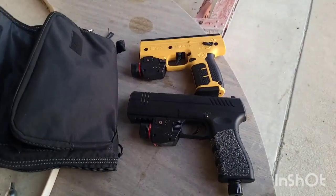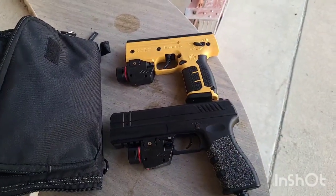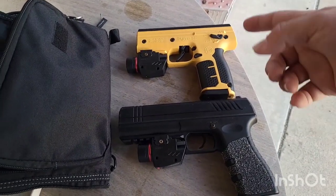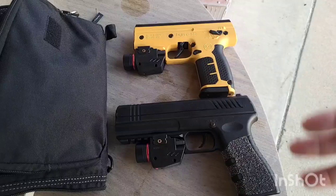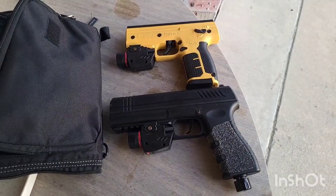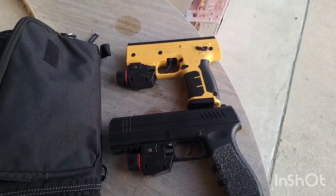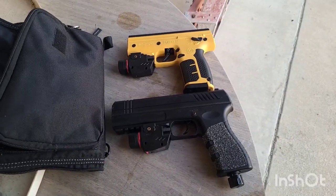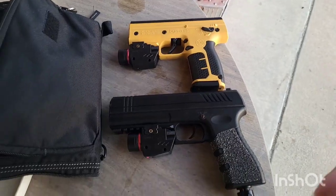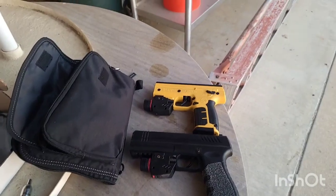Either one's nice, and these are marketed as less lethals. So if you ever had to use it and then you had to go to court or something random like that happens, you have these as less lethal, and these aren't modded or anything. If you had a paintball gun that's modded, or something else that's not a less lethal, you could possibly have different court actions and stuff taken against you, if that even happens. It's never happened to me. I've never had to use these, luckily. But yeah, it's just other things to consider.